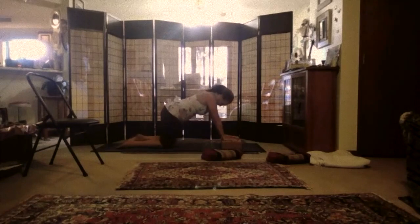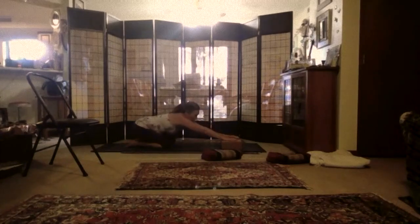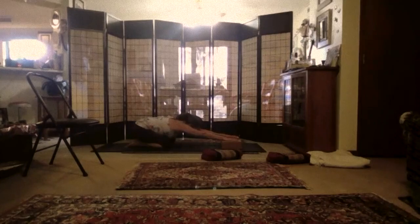And then with the hands on the blocks, you can come back into big toes together, knees wide. And with the hands on the blocks, it just gives you more space for the arms. And you can really feel into the length here, into the side body, back into the sit bones.